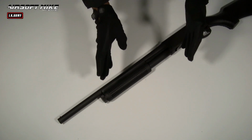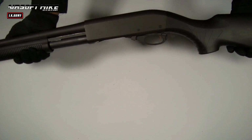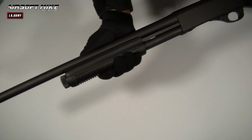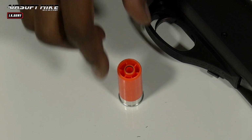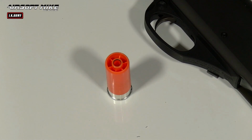Anyway, we're gonna see this bad boy in action just to make sure it does eject the shells. And we're going to see if we experience any jamming. So what I'm gonna do now is show you how to get these shotgun shells ready for the shotgun.